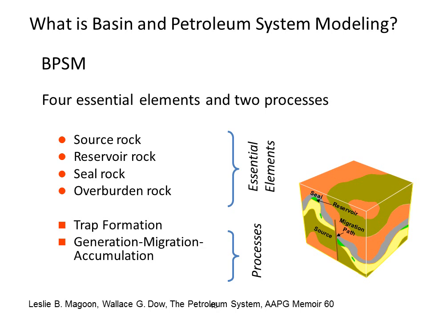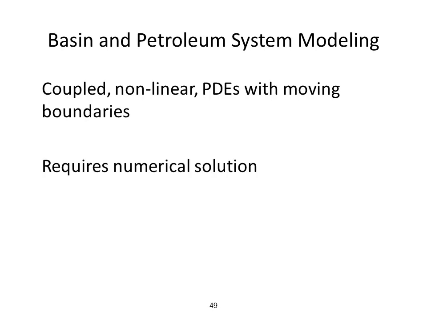Just a quick digression on what is Basin and Petroleum System Modeling, BPSM. So BPSM models 4 essential elements and 2 processes: source rock, reservoir rock, seal, and overburden, as well as trap formation and generation, migration, and accumulation of hydrocarbons, petroleum. This involves solving coupled nonlinear partial differential equations, and this is typically done using numerical solution, in this case finite element solutions.